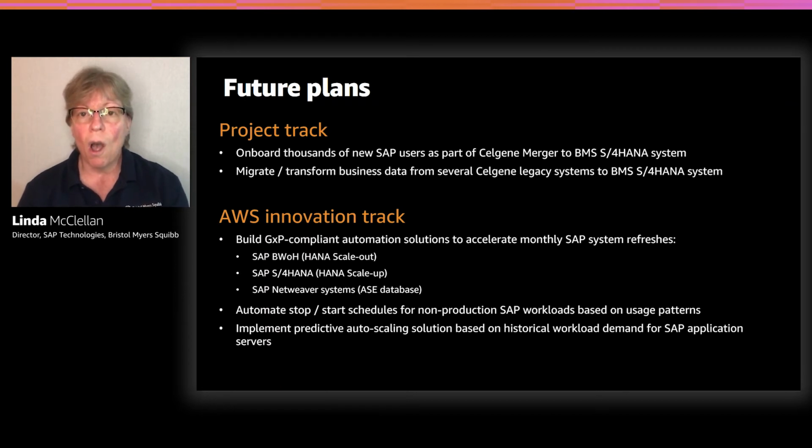We're also looking at auto-scaling and predictive auto-scaling. So let's say month end, right? We find that we have peaks during the end of the month due to month-end processing. That could be a predictive way of rolling out an additional couple application servers on the SAP S4 system. And then at the end of month end, we gradually and gracefully shut those systems down. We could also look at our system. You say our system runs at, let's say, 70% capacity. If it hits 85% capacity, we roll in another application server to bring the capacity down. And then once we get back down to 75% capacity, we could take that application server out. Those are some items that we're looking at, and hopefully in 2021, we'll be able to implement them.